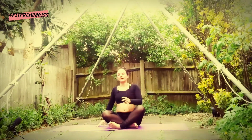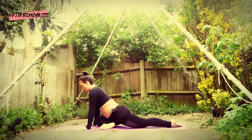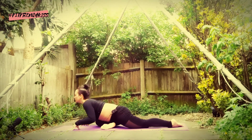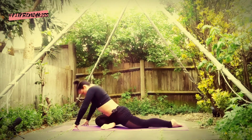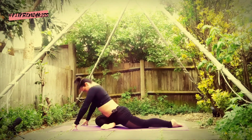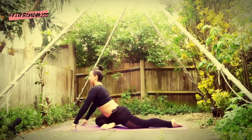and come back up. Coming into a pigeon stretch here, so straightening the left leg and keeping the right leg bent. Take a stretch here, trying to keep the hips square as much as you can, and we move up and down here into a little bit of a flow. So up and down, flow down, bring back up.